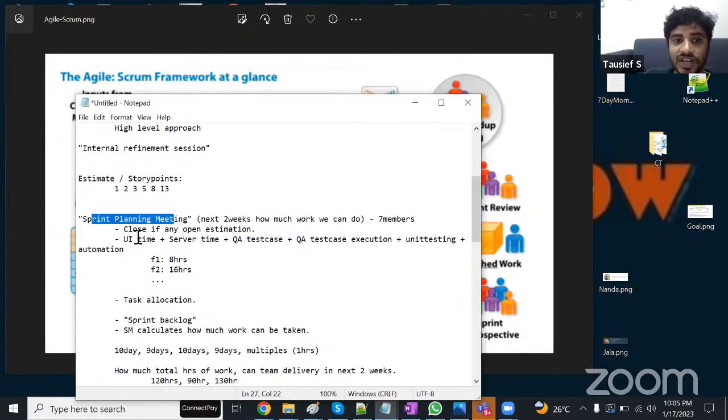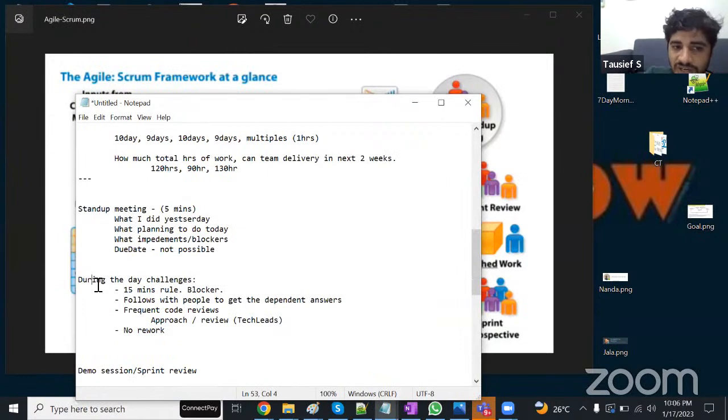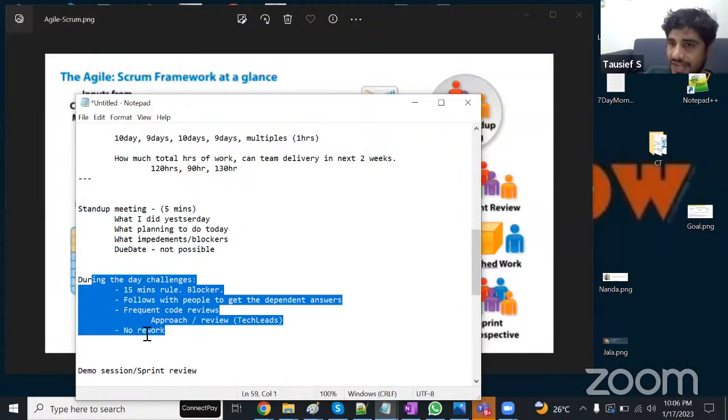So that is why you should be involved very closely during sprint planning in making these decisions. Who will work on what? Are there any questions? Do you think that work is realistic to finish in that much time? What work do you want, what work should be given to somebody else? Which feature should be developed first, then which next? There will sometimes be an order to these features, so you need to make all these decisions during sprint planning. And then the day-to-day activity we already covered: don't get blocked, ask for help, and during the day follow up with the items. These checklists I will make available to you guys.